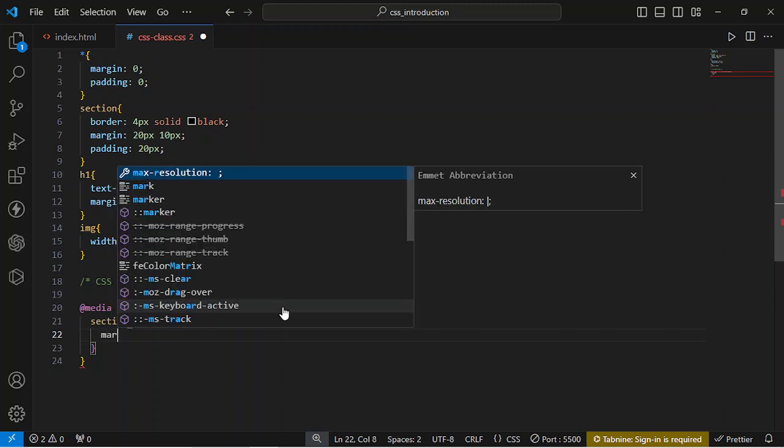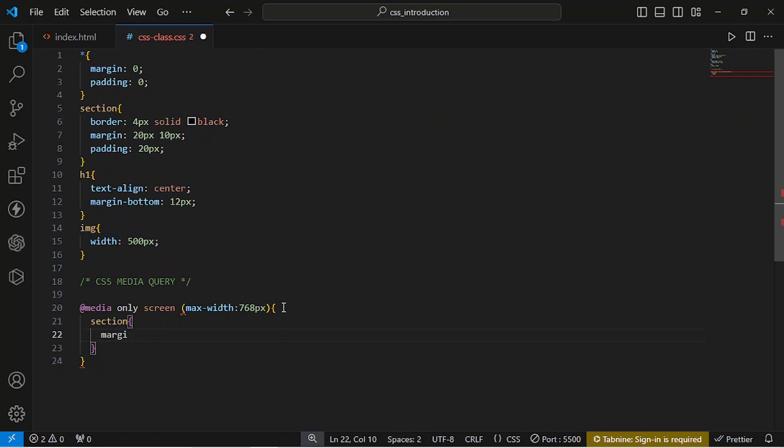So margin now: the top should maintain its position at 20 pixels, and the sides should have 40 pixels.